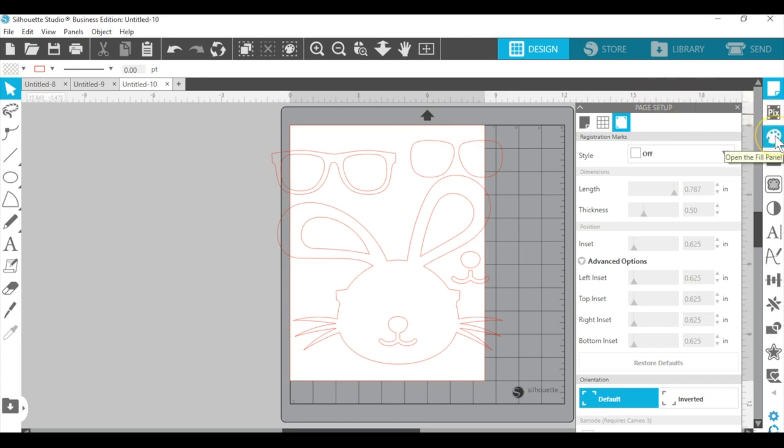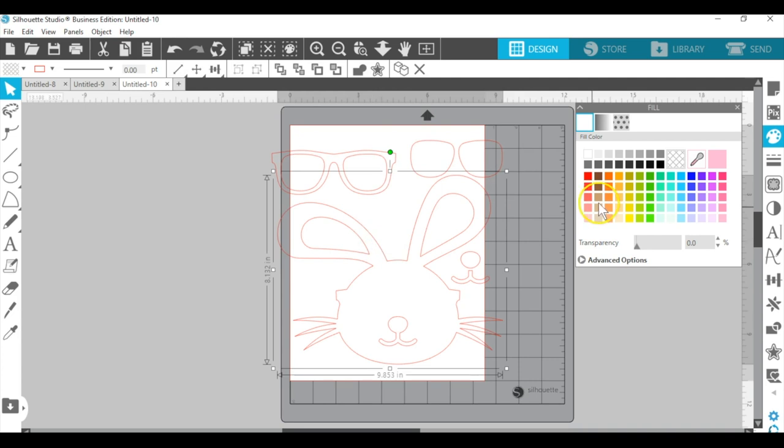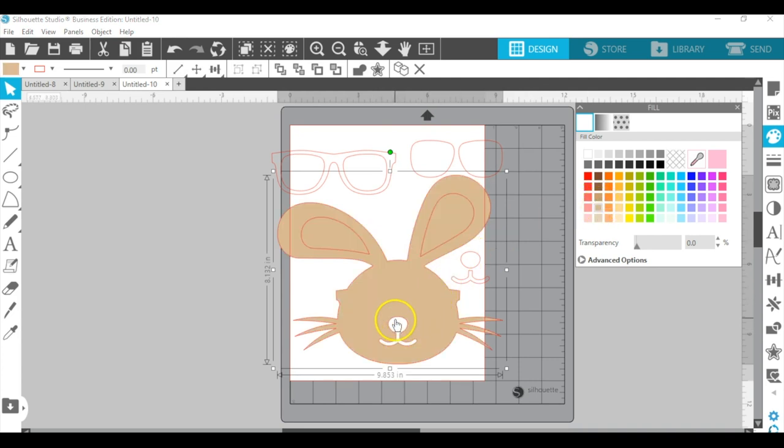Let's open the fill panel to color our different pieces. Every design is different, so you might need to group and ungroup depending on what design you're working with. Group and ungroup as you go. So let's go ahead and change the body to a tan color. Now notice that the mouth and nose act like a cutout on this piece. That means it's a compound path. We're just going to leave that alone for now.